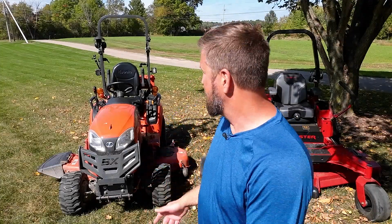Now, do I want to own two machines? That's another thing. You've got storage, you've got maintenance. There's a lot of things to consider. If you're going to buy two large machines, you got to keep them somewhere. So if I could only own one machine, which would it be? Well, obviously it would be the Kubota BX because it does so much more.